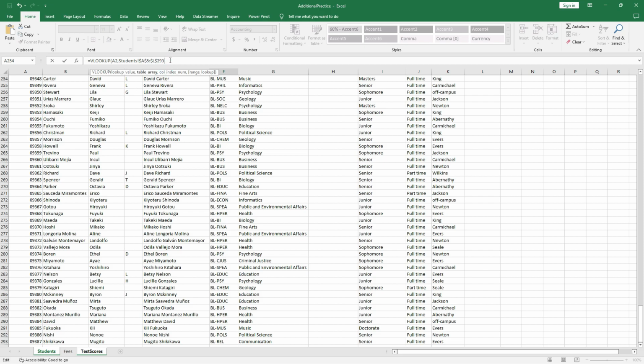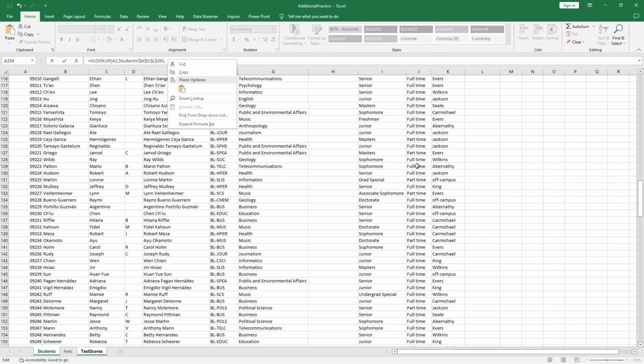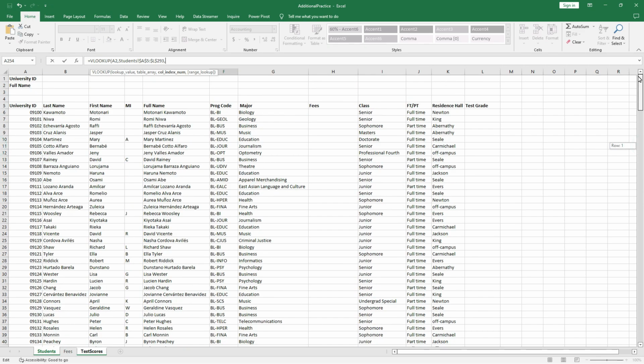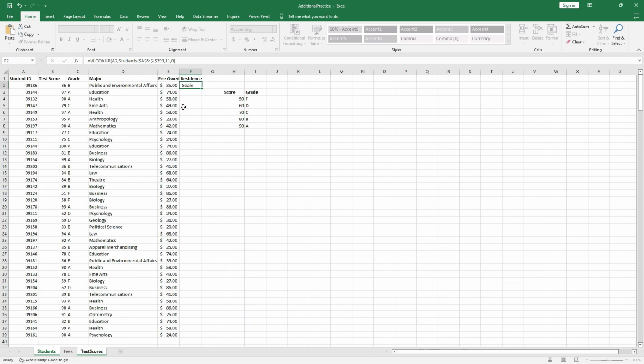Good. Comma, column index. We are searching for column K, which gives the residence, right? 1, 2, 3, 4, 5, 6, 7, 8, 9, 10, 11. That's column 11, and we want the exact match. Click enter.